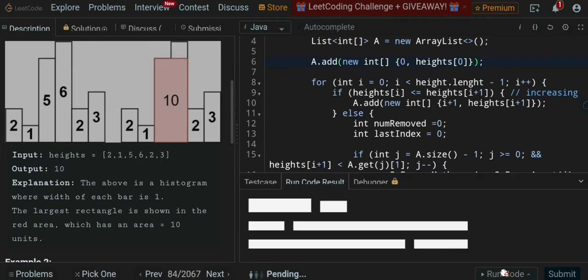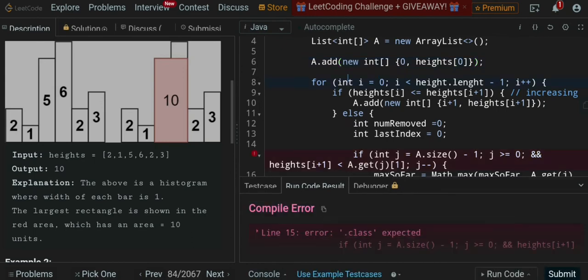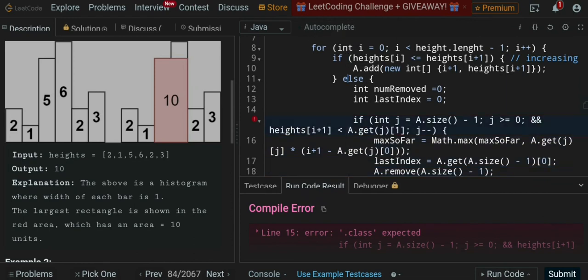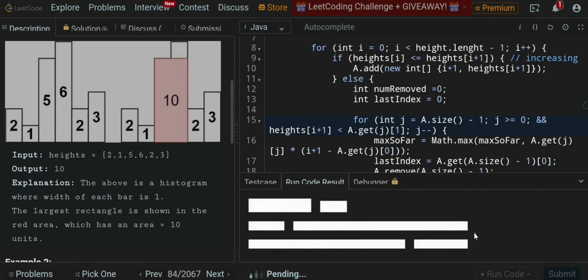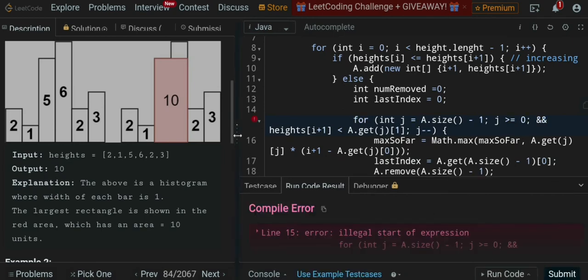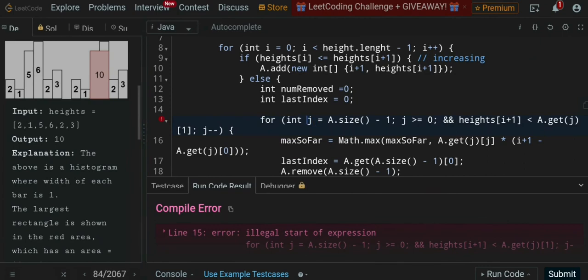Okay. Just fix something: not if, but for. So for i from the end of the list, as long as we didn't reach the beginning of the list.